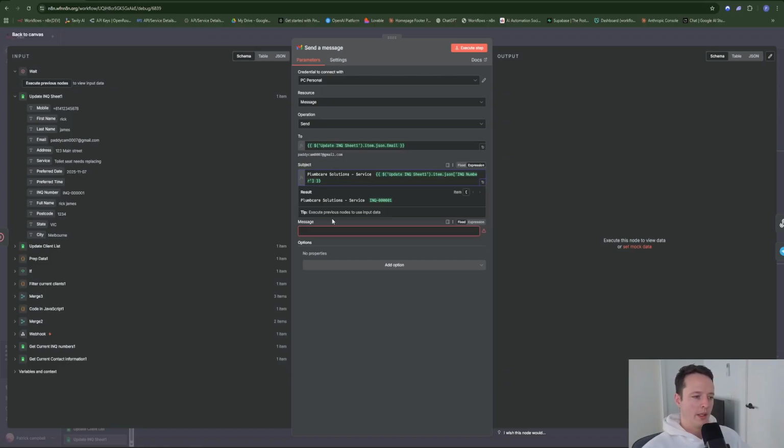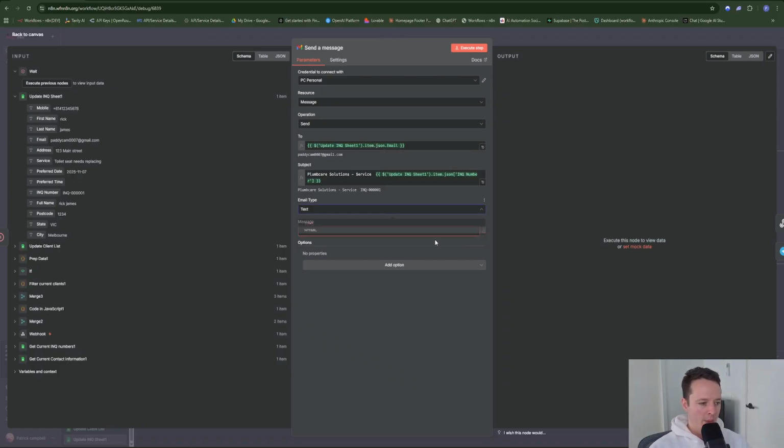And then that way it will dynamically grab the Inc. number or the inquiry number that we've assigned to that customer. So that when we're referencing it and they're referencing it, we have that information in the subject heading. So it becomes really easy to search later on if you need to find the email or to integrate with anything else. We're going to change the email type to text.